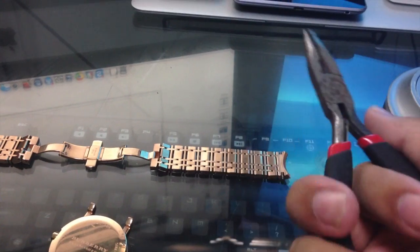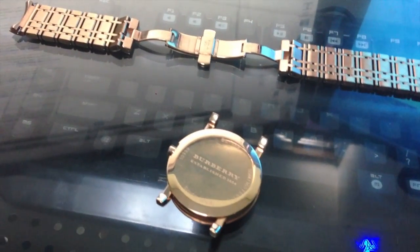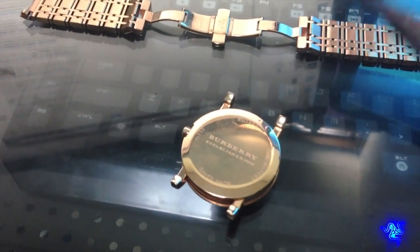But I did my own way using a, what are these? These aren't really pliers, are they? I guess they're still sort of pliers, yeah. But the flat head right there, and these are old and rusted as you can tell. I cleaned them off, and then I wrapped this in a cloth. That way I wouldn't scratch the quartz on the front and break it in the process, because I was afraid of all the pressure I'd apply.